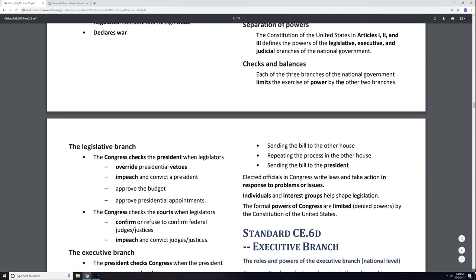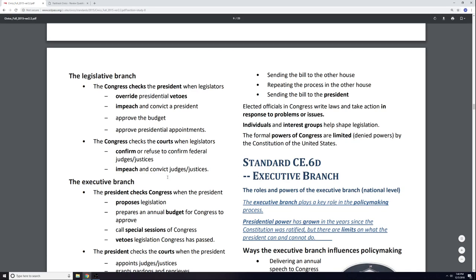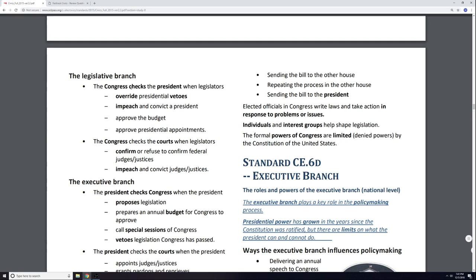I'll go through it here, and then I'll probably go back up to the picture in a second, okay? So we have the legislative branch. The Congress can check the president. So this is how Congress can check the executive. They can override a veto. So veto, remember, is that word where the president's saying, nah, I'm going to deny you. I'm going to reject whatever you're doing. They can say, we think this is actually really important, and if two-thirds of them agree, they can say, that's cute that you vetoed. We're going to go ahead and do it anyways.